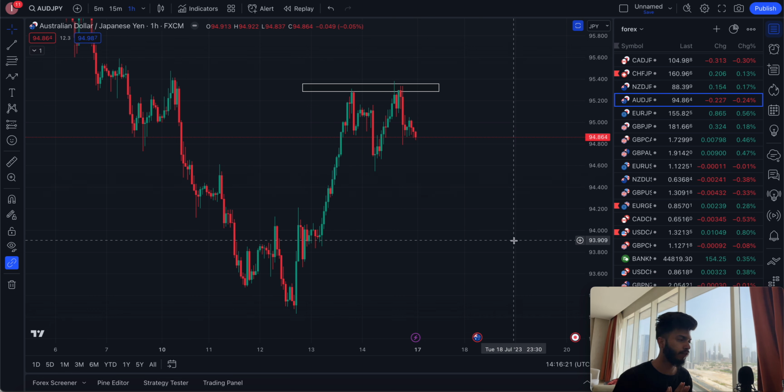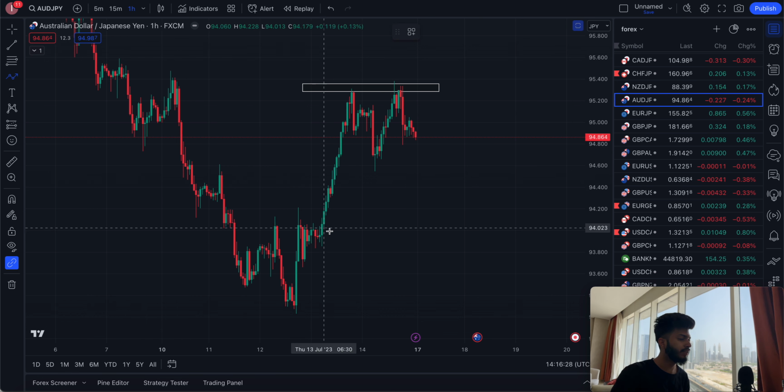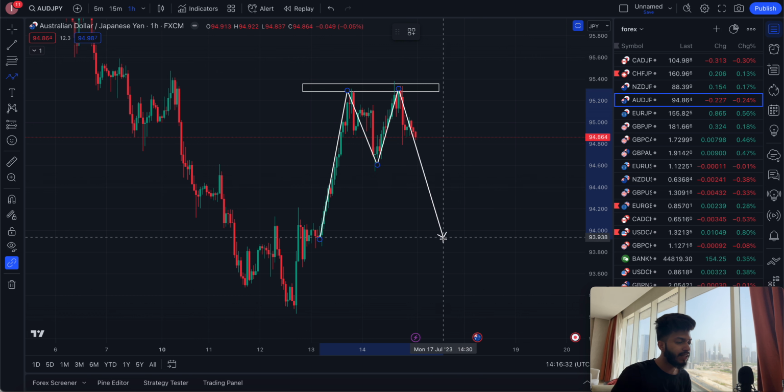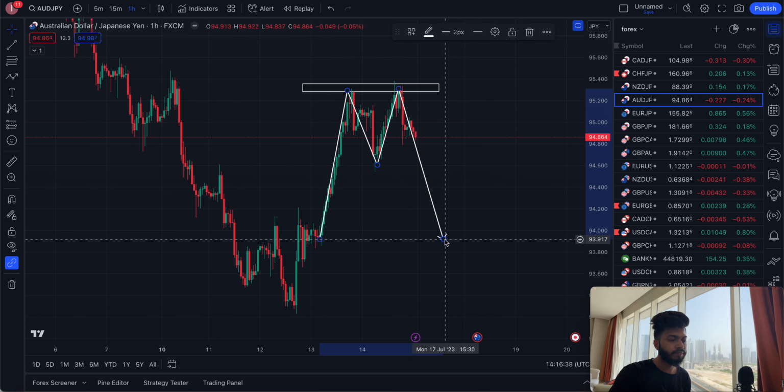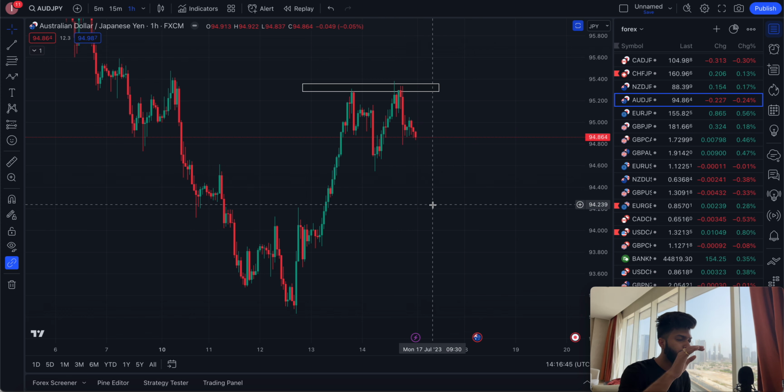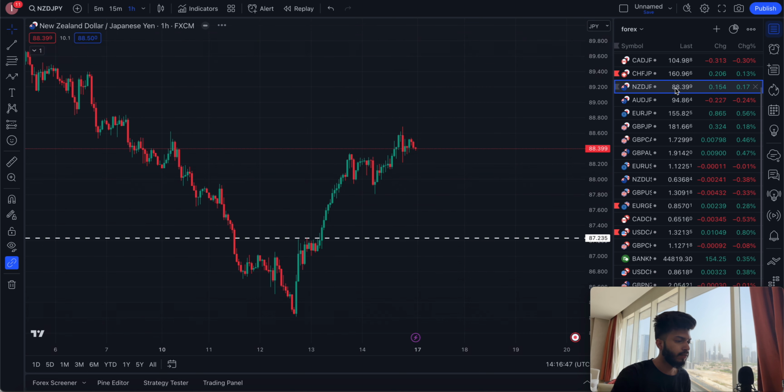So any pattern, if you trade a pattern, the best and ultimate target is the level it started to form the pattern from. So let's say a pattern starts from this level, okay, it comes down, goes up. So the starting point, this point, right, this point is the ultimate target. And in case of double top and double bottom, we short at this point, our target is some sort of neckline. So that's how we plan our trade according to confluences.